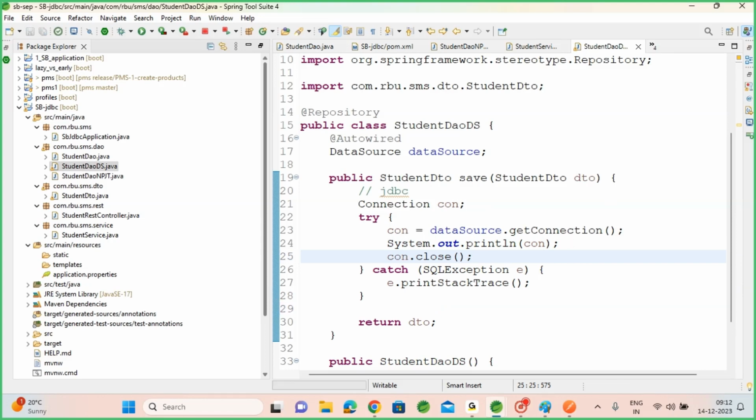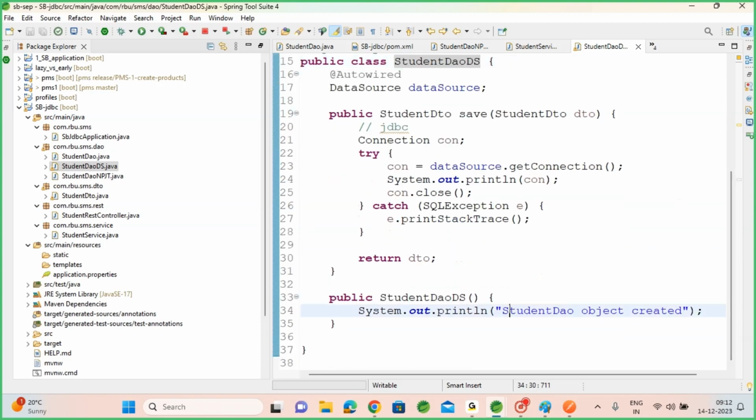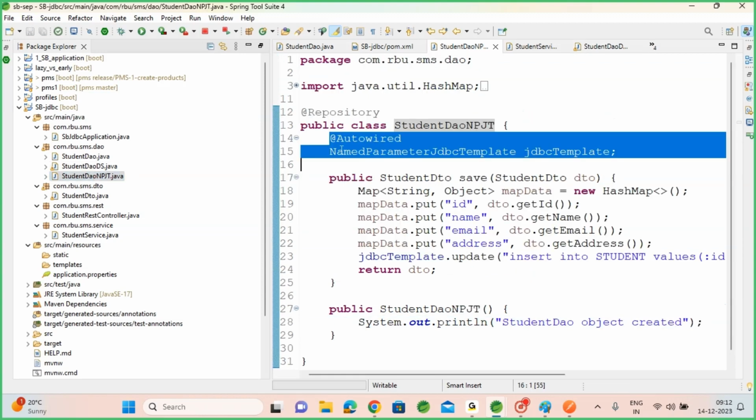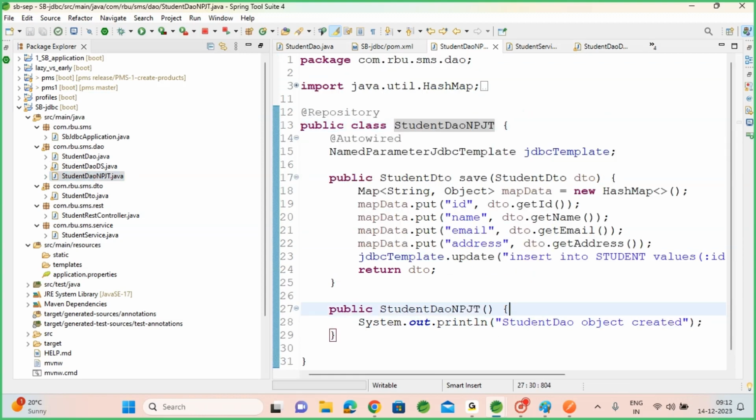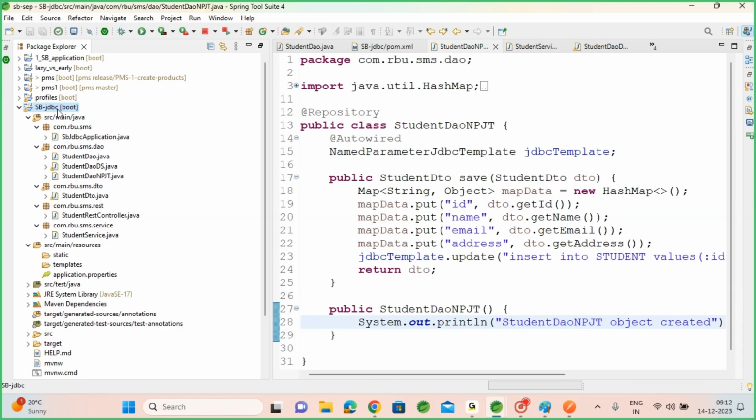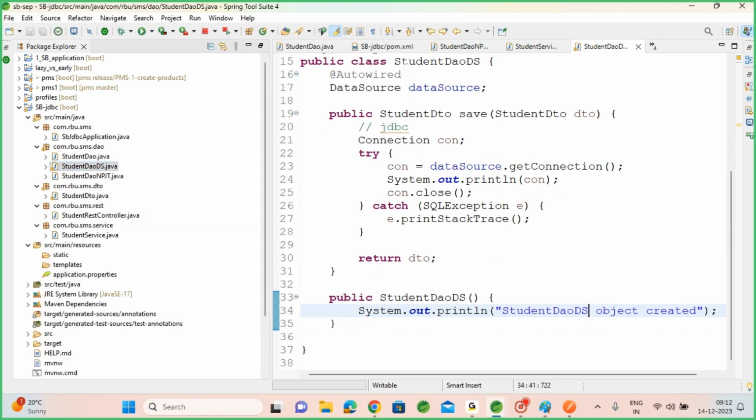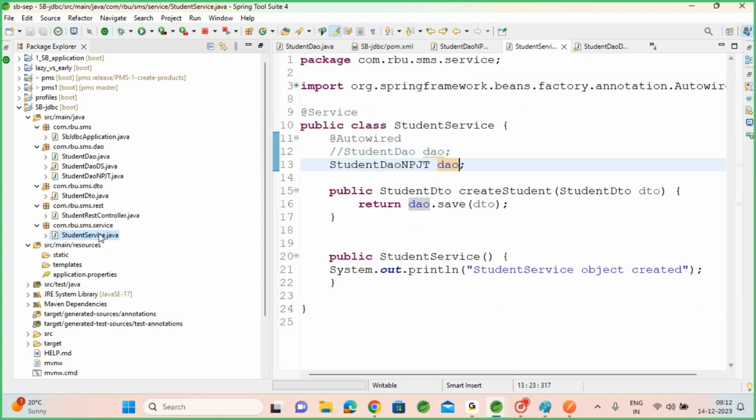Okay, so this one also will be functional or not, you can understand. If the connection is printing, it means the data source will also be available to you. Otherwise, how would you be getting JDBC template or name of that? We will not be getting them, right? So autowire this data source into the service.